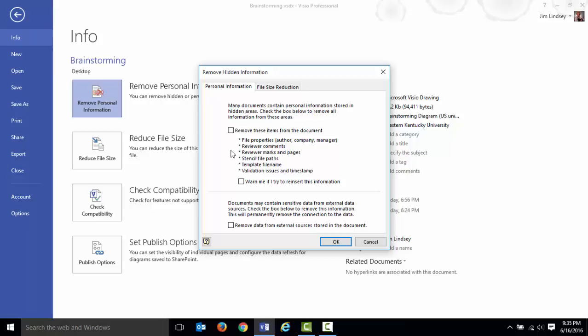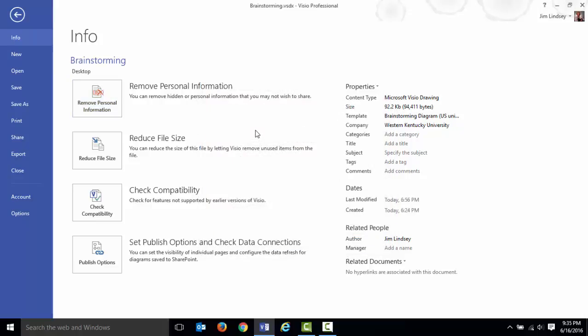In this class, do not use this. I want to see your personal data. In fact, it's fishy. If you go in there and remove the data in this class, I start to look at you with a suspect eye, so don't do this for this class, please. But the way you do it, you click in here, and you can also remove external data, and you hit OK, and you get rid of your data. So if you need to, that's a way to do it. But again, for this class, please don't remove your personal information. That's valuable to me as a teacher to have that information.